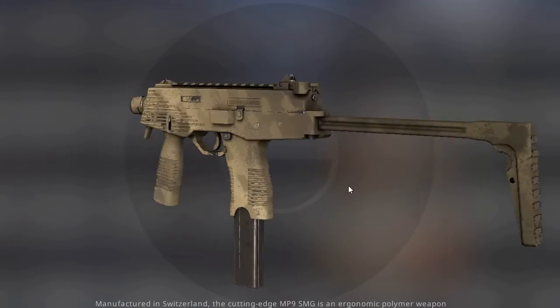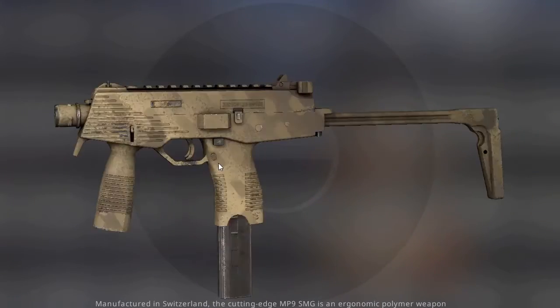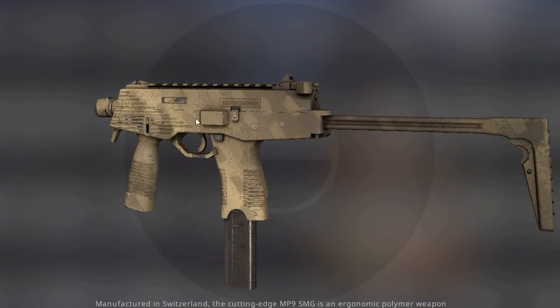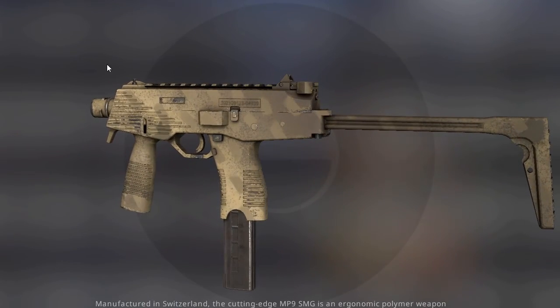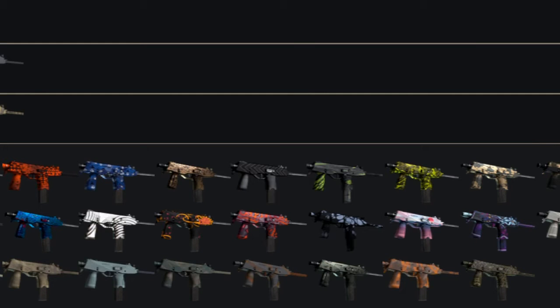Anyway, next up we have the MP9 Sand Dash, which, yeah, it's like a sandy MP9. I mean, it has this weird paint stripe thing that you see in a lot of old skins going across it, but it's not that noticeable, because it kind of blends in with the rest of the skin. Probably slightly better than stock. That's about all I can say.